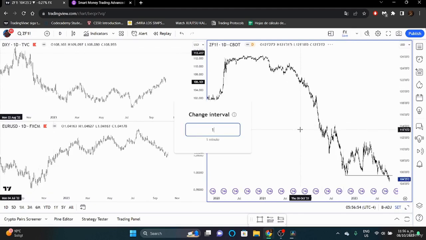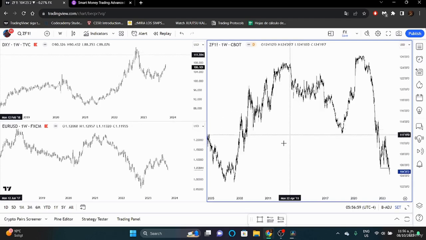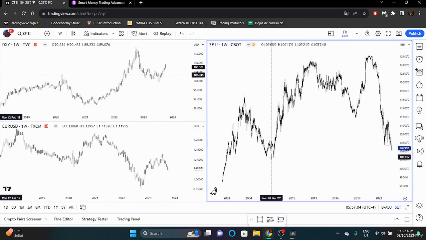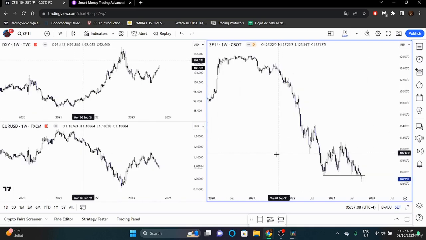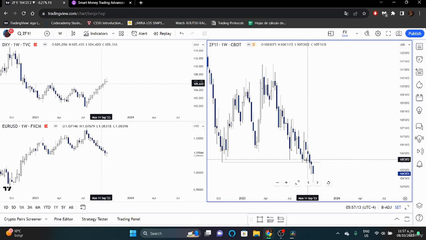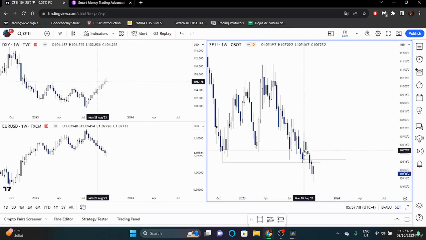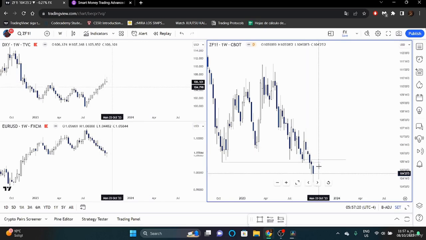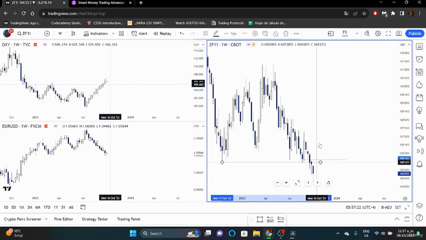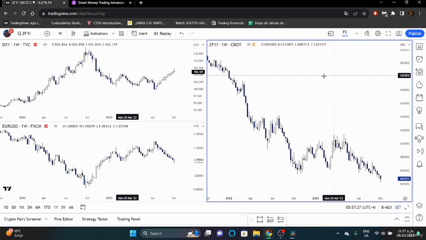Okay, I'm not calling any bottom. I don't want to. I don't need to. There's still liquidity down here, it's true. And it will be, in my opinion, the probable bottom. But in the short term, weeks, it's likely to at least give a retracement. Where? To the bullish order block, right here. To the bearish order block, my bad. Right here. And it's a nice trading opportunity for us to capitalize on it, okay?